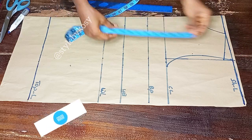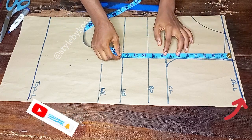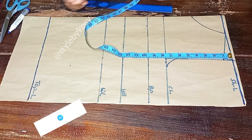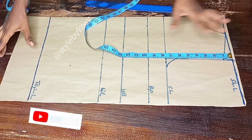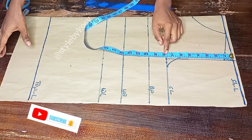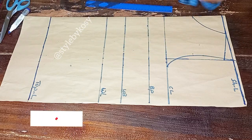Then there is my starting point. That line there is my starting point, and as you can see, from my shoulder to the chest line I have 7.5 inches. How I got this was to divide my bust circumference by 6, then I added an extra 1.5 inches. When I did that, I got 7.5. So that's my armhole depth.